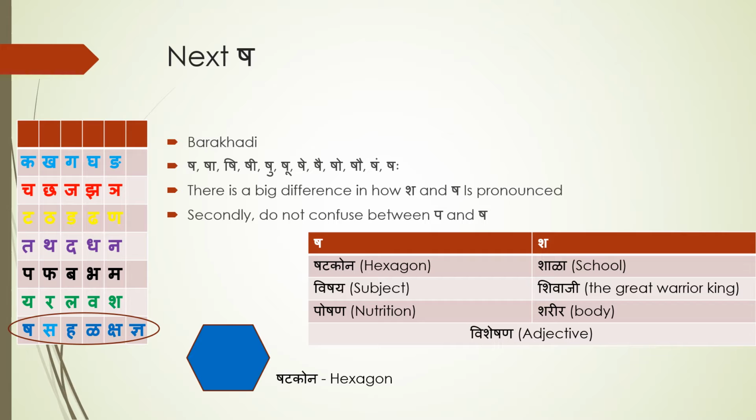sh and sh. We have already seen the letter sh, in which your tongue moves towards the teeth with the air blowing out, and sh, where the tongue moves towards the palate and the air kind of moves inside your mouth. Sh, sh. So let us see how do you write this sh.